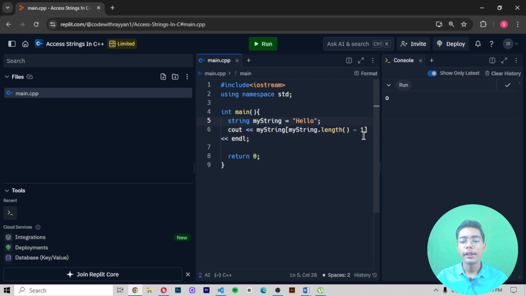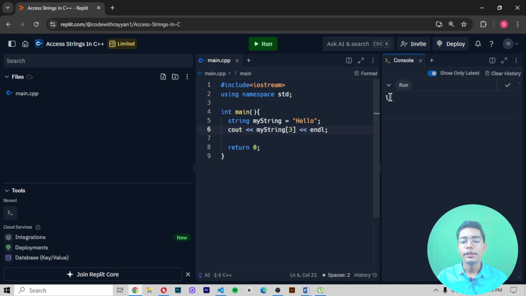And now if you want to write the second last character, for that you can simply write here, like if we see how many characters we have, it is 0, 1, 2, 3. So I will write 3 here. So now the output you will get will be L. Now if I run, you can see the output we are getting is L. If you write 4, you will get the output as this O. You can use two ways to print the last character. You can use the other way of myString.length, which I have told you, or you can use this 4 value as well to print it. You can see like this.